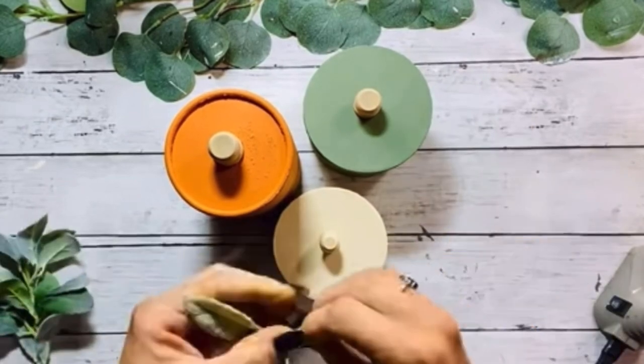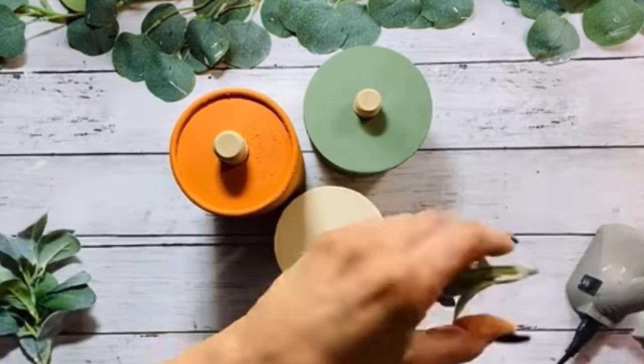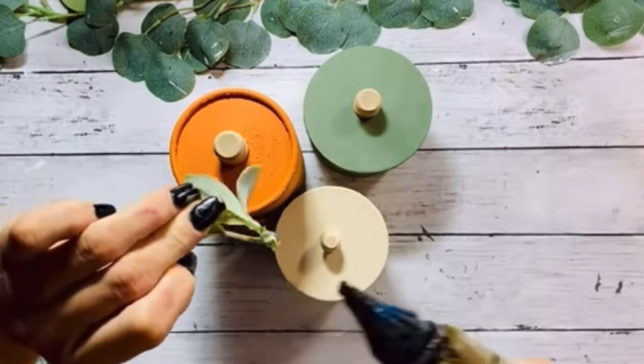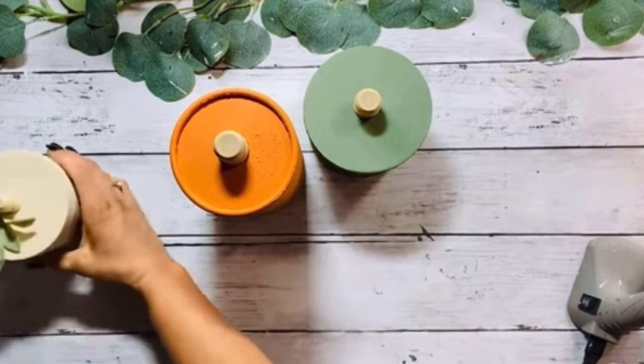So, added some lamb's ear also to my little pumpkins. Just cut it off, added some hot glue, and popped it right in. I did that to all 3 of my little pumpkins that we're making.